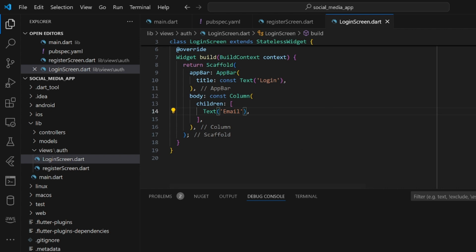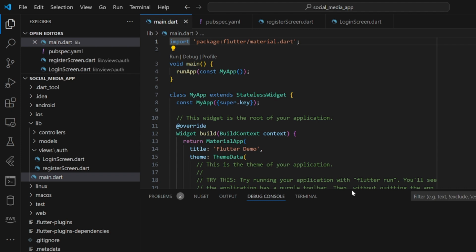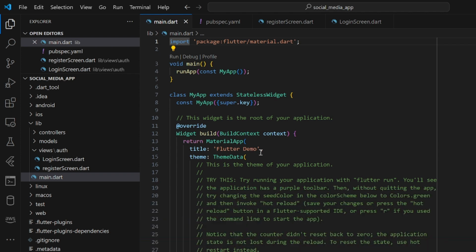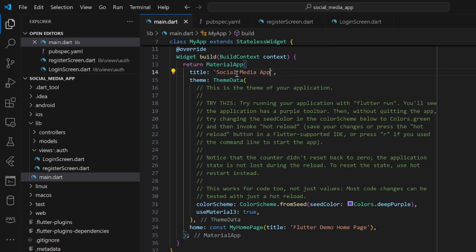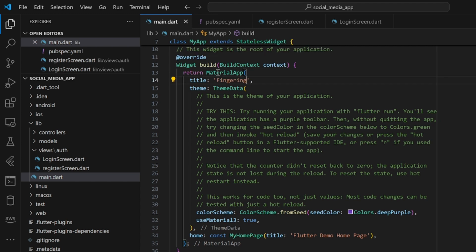All right. So my emulator is up and running. I'll quickly come here and say social media app. Let's just give it a better name. Fingering.